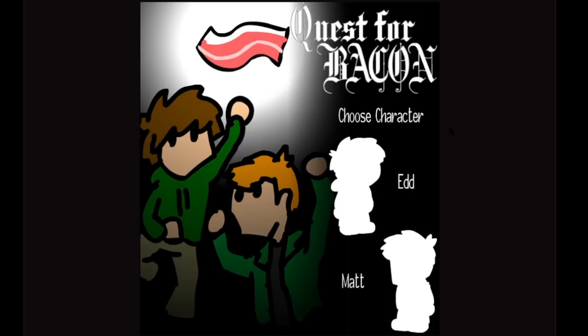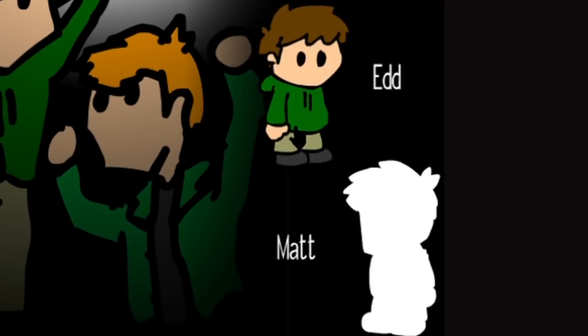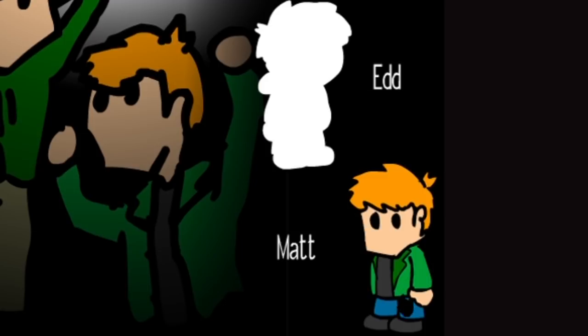You can play this game in single player or versus mode, and in single player you have the choice between playing as either Matt or Edd. Edd controls using WASD, whilst Matt is played with the more traditional arrow keys. And can I just say that the character design in this game is really cute.